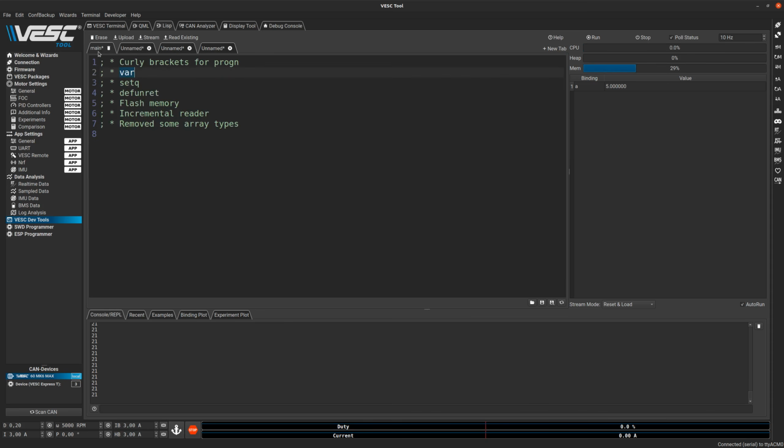Next, setQ. So before you had the setVar function, so you could do, if you want to update c, for example, here, so then you can use set or setVar.